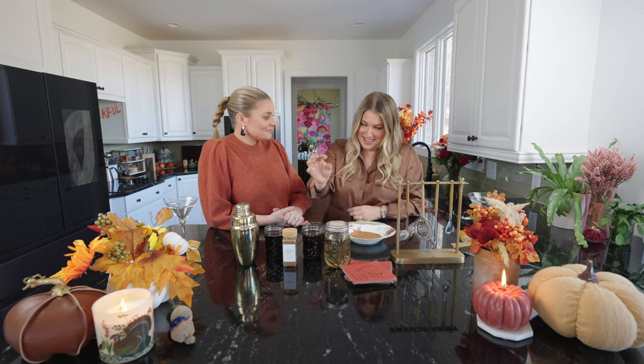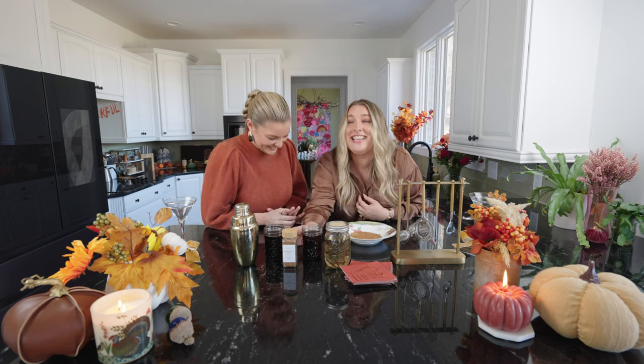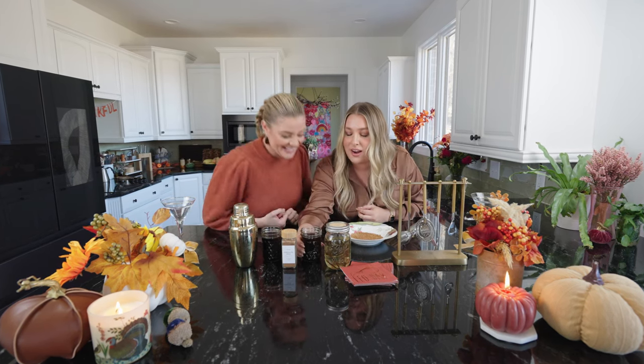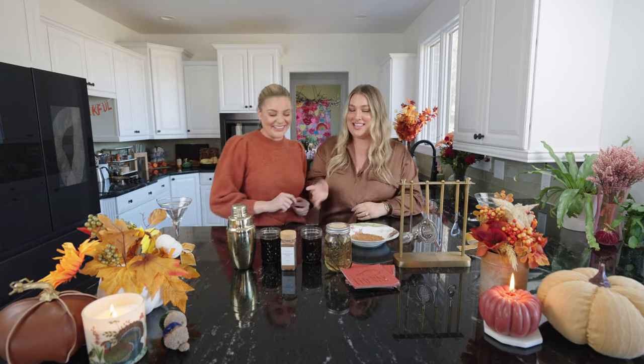Do you know what that is? I sure do. It is coffee. It's espresso. It looks like coffee. It's espresso liqueur. Right, that's what I meant. We have not had any of the martinis yet. I know that's shocking, but we have not drank any of the martinis yet.